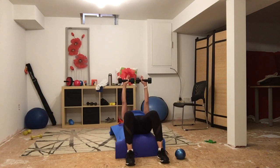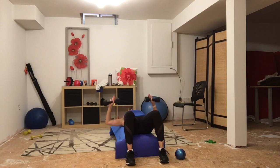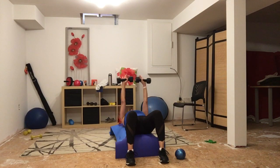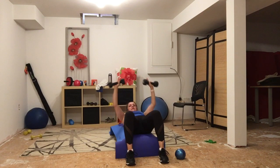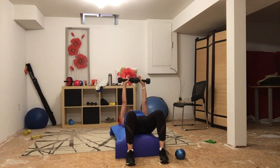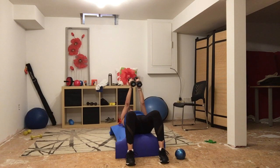Bench press. 10. 1, 2, 3, 4, 5, 6, 7, 90 degree angle, 8, 9. You don't have a bench. 10. As soon as that elbow hits the floor, you're good.